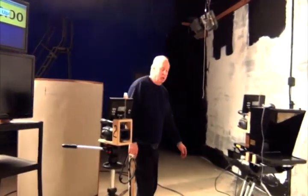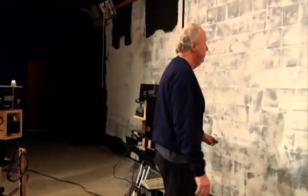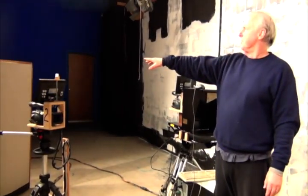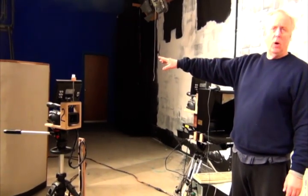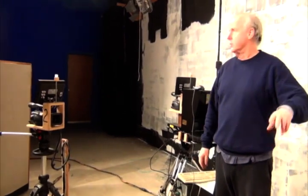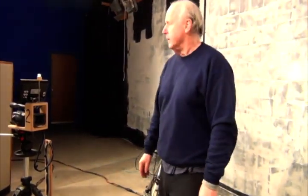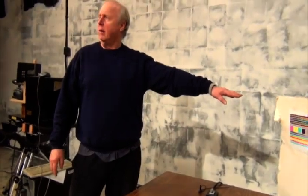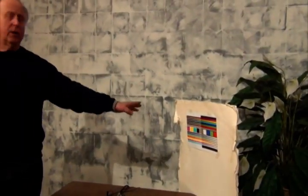You may notice already the difference, even though the curtains are not currently up, the difference with the carpet down, and if we bring the office dividers out, it will reduce the echo in here considerably. It's noticeable. Okay, so we're pretty much set up here to do this. We'll get everything set up with this color chart to make sure it's all balanced properly in the other room. Then we remove the color chart.